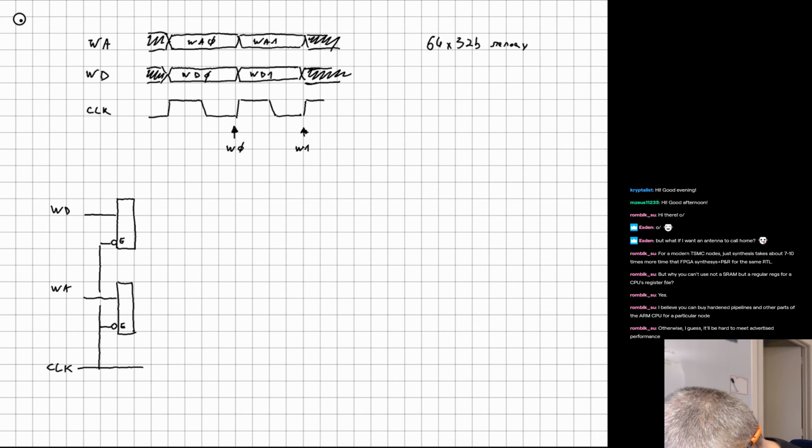And so here we're going to have a bunch of latches, 64 to be precise.